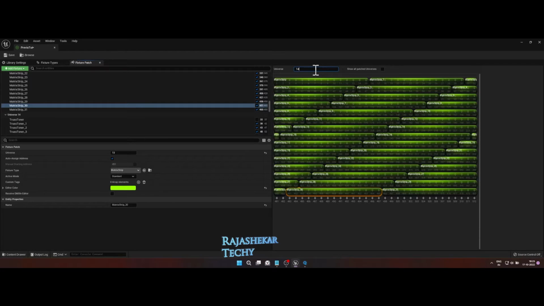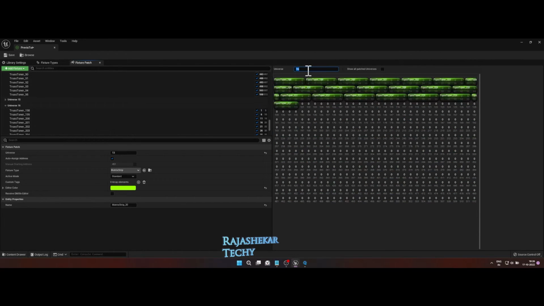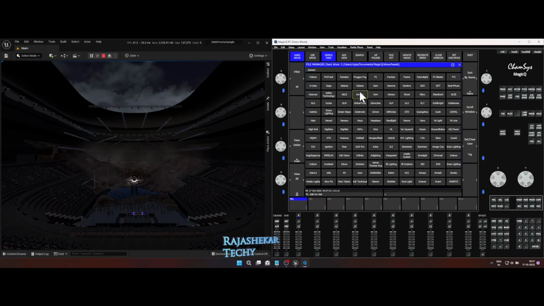Now truss towers are pending. They occupy from universe 14 to 15. We already have truss towers starting from the 33rd address of universe 14, so there is no clash anyway. We patch truss towers as static heads, universe by universe like before, as there is a small gap in universe 15 end.